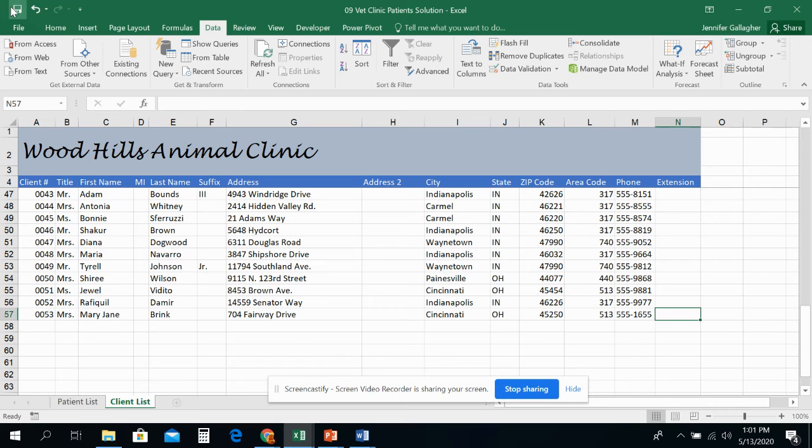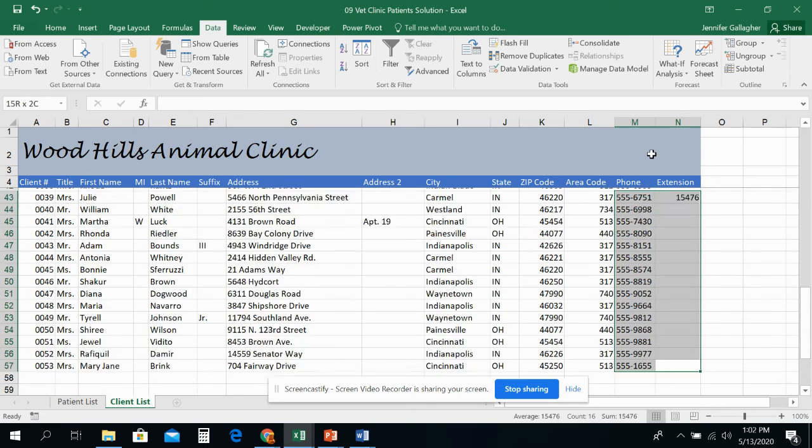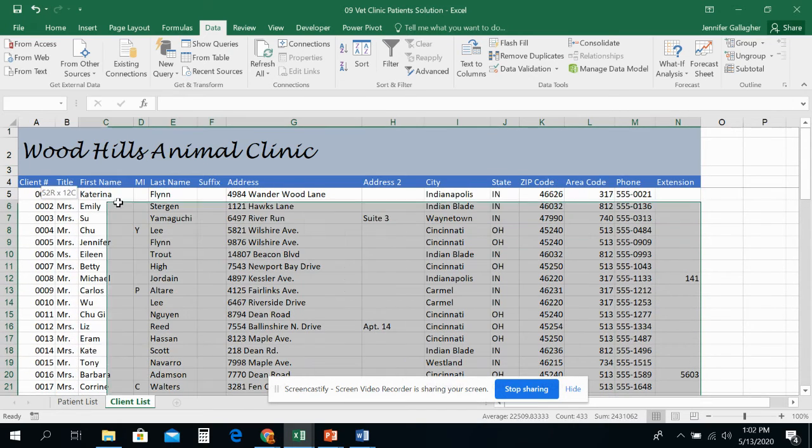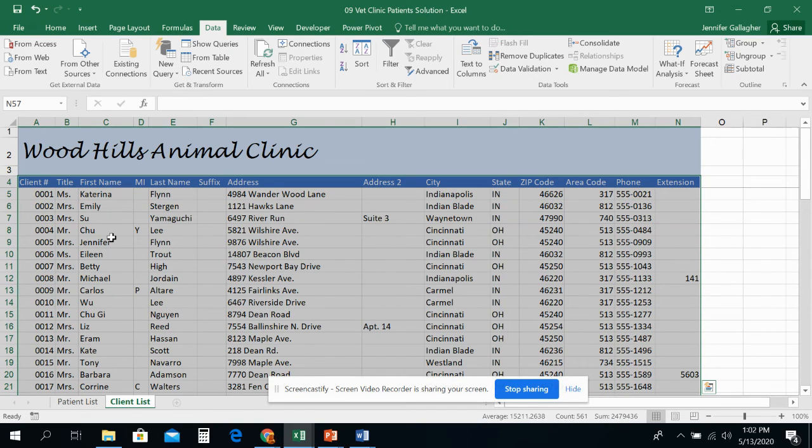Okay, so now to do remove duplicates, you will select the far right corner of data all the way up, including the column headings. So we don't have anything in N, but that is still part of our data. So I'm going to go from N57 all the way up to A4. So I'm going to say that again. Okay. You want to select from the farthest bottom right-hand corner of information all the way up to your column headings. Don't exclude your column headings.